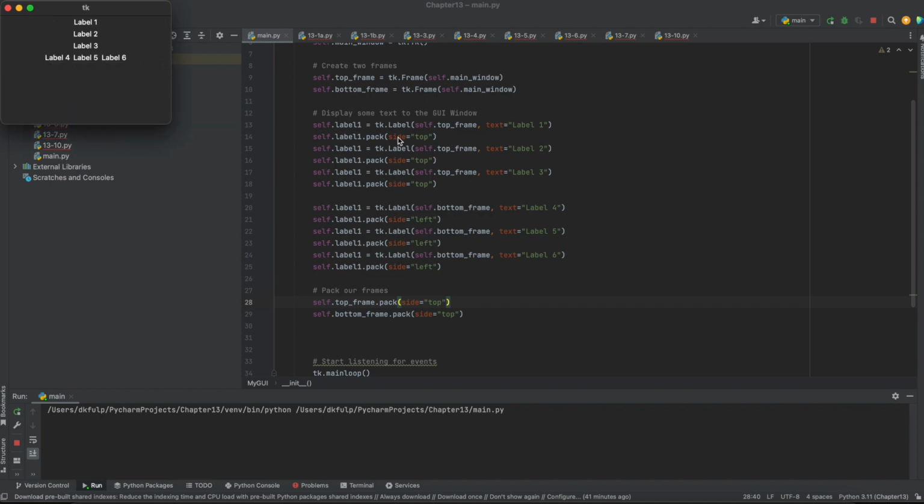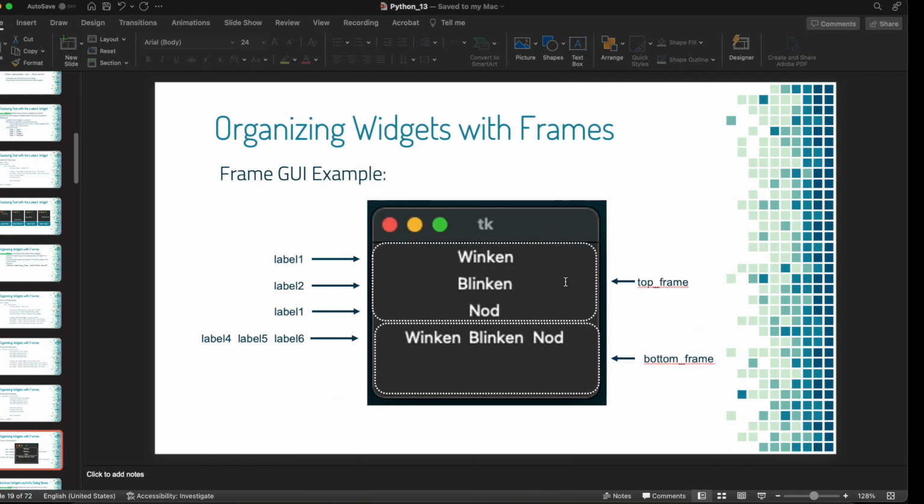So when working with GUIs, you're going to have to play around with actually modifying, editing, and changing around the actual padding or the packing, the sides, the padding, everything like that to get what you want. It's going to be a trial and error kind of thing. You'll learn of new features as you go, but again, this will get you started.